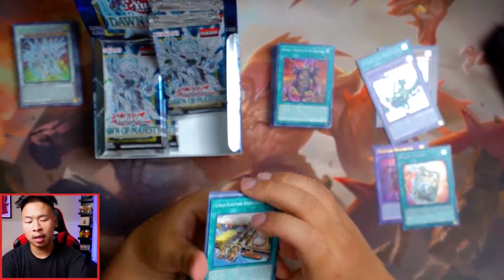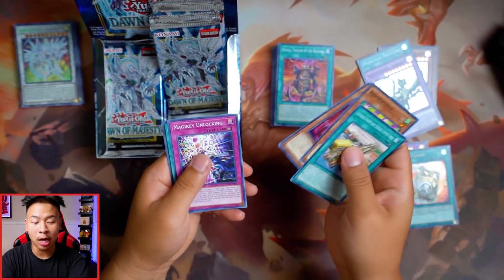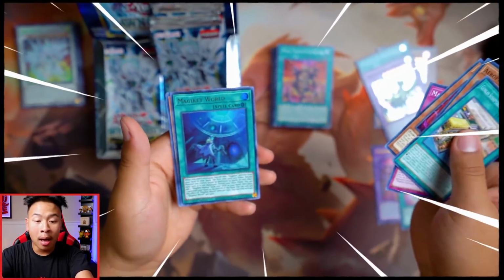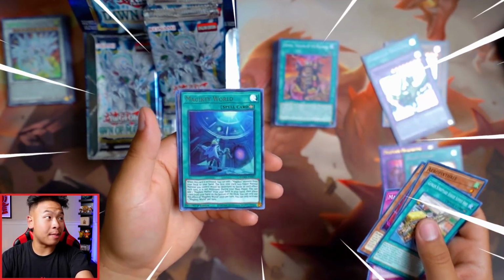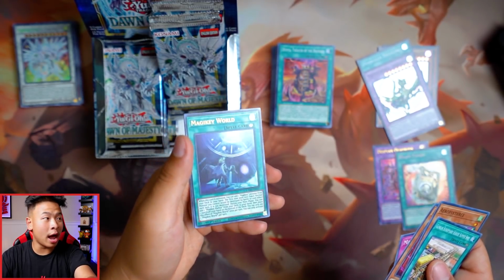We got Gunken Showship, Arrows Picks 3, Despian Tragedy. Oh, I saw an Ultra. I saw an Ultra Rare. Boom! Magic Key World. This has got to be a good card. Magic Key is probably a new set, right? Magic Key World Ultra Rare.